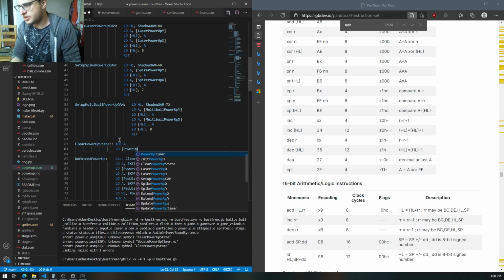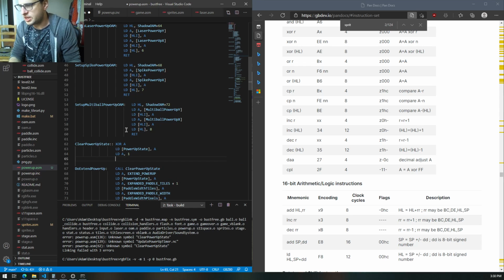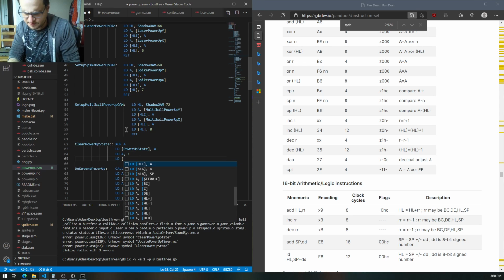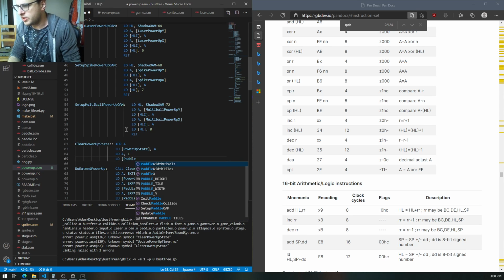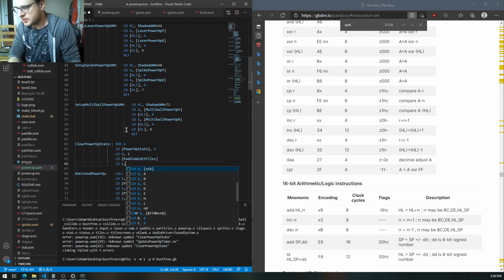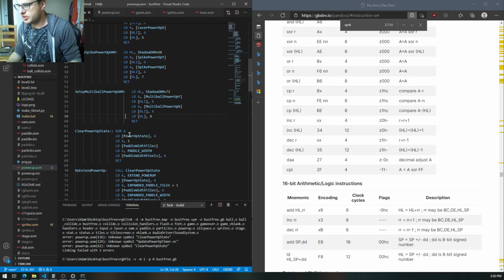Go down into power up state A, load A1 and put that into auto width tiles. Let's clear power up state, and that's what I should call.